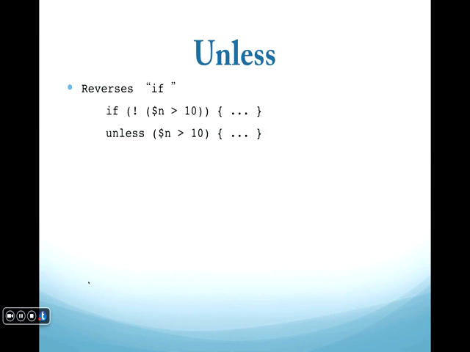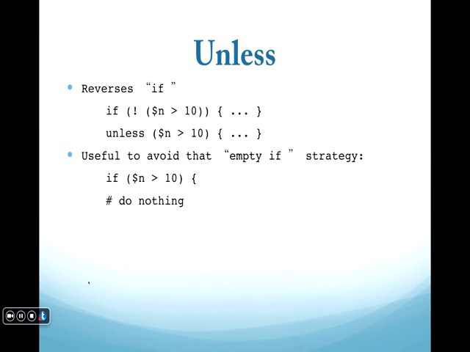Unless. How are you going to think about unless? Unless is just exactly the reverse of if. So if I say if not n bigger than 10, do the following. Instead of using the if with negation, I can use unless. So that means do the following unless n is bigger than 10. Okay?